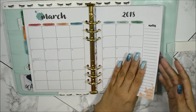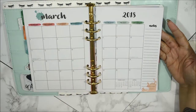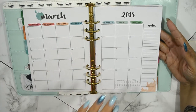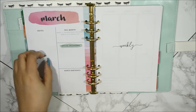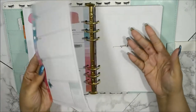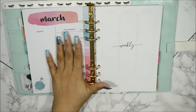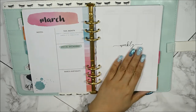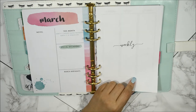So, I don't have the inserts that came, let me backtrack. They came with inserts. I didn't like the weekly because they're horizontal inserts. In fact, I have a sheet here to show you how they looked. And yeah, I cannot plan horizontally. I don't like it. So I just omitted that and I put in these weekly inserts from Jessenia Plans. She is the Planner Sophisticate on YouTube and also on Instagram.